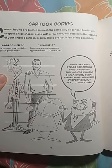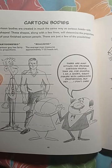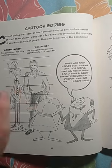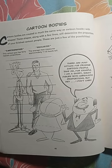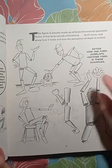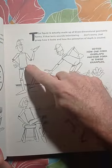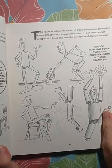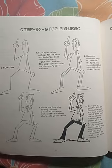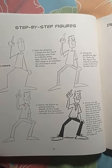More stuff here. And here we have the bodies, cartooning the body, cartoonified, realistic. He's explaining this is more realistic. And here are the shapes to do this. Basically, everything has to do with shapes. We have cone shapes, cylinder shapes, cone shapes. Gives you an idea what to do. And we have the step-by-step line cylinder and line technique.